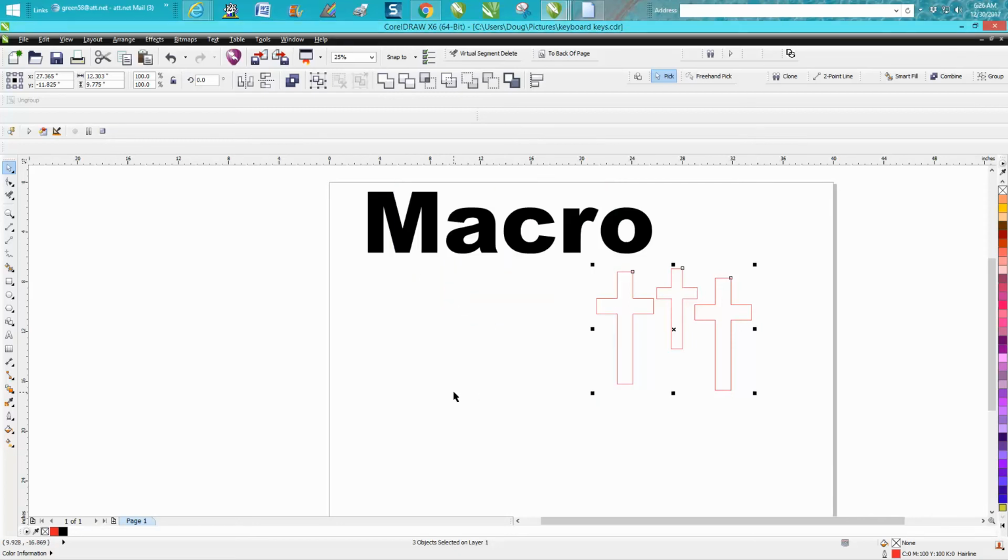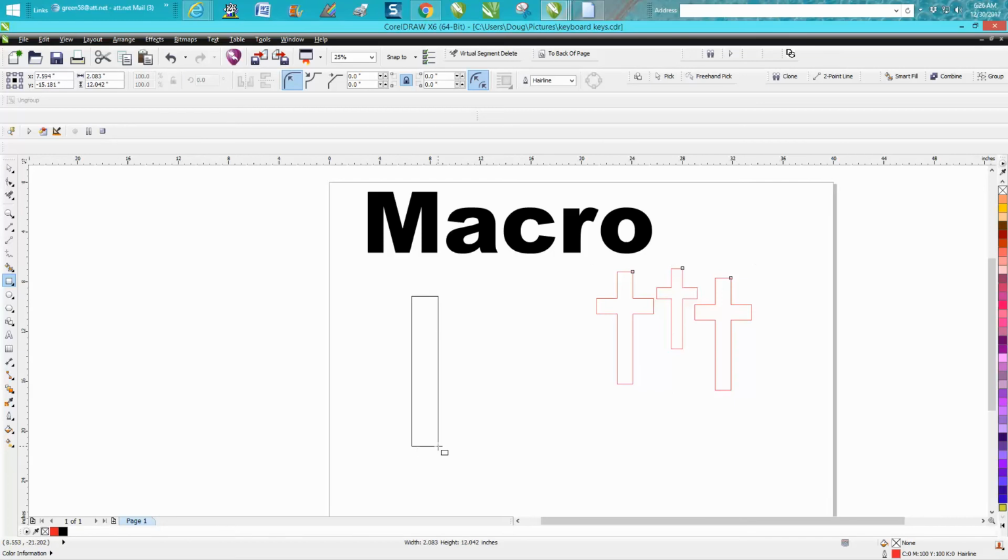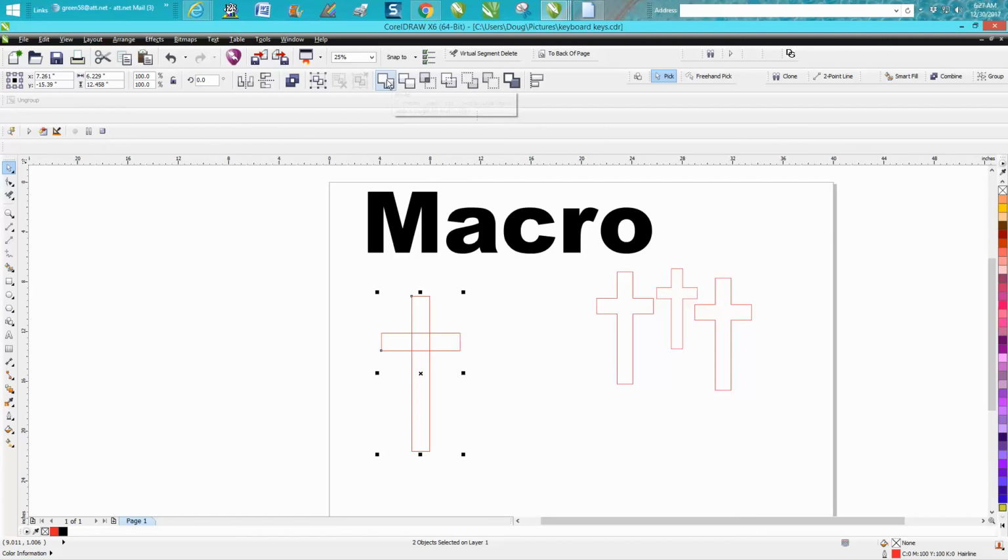Then it started recording. It's recording right now. So I'm going to get my rectangle tool, and I'm just going to make a shape. I'm going to Control D and make a duplicate. I'm going to rotate that duplicate 90 degrees, and I'm going to make sure this is unlocked, and I'm going to change this by 50%. Then I'm going to put the cross about there. I'm going to select it all, and the macro is remembering all this.